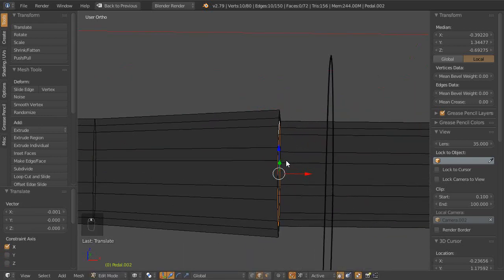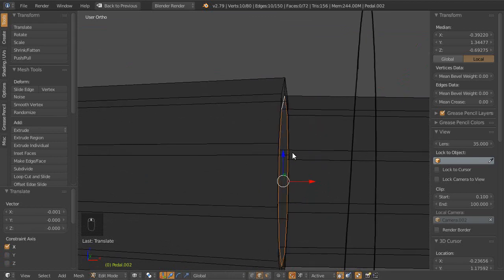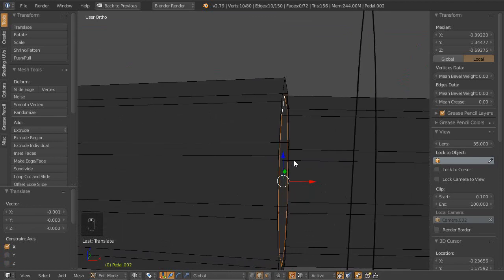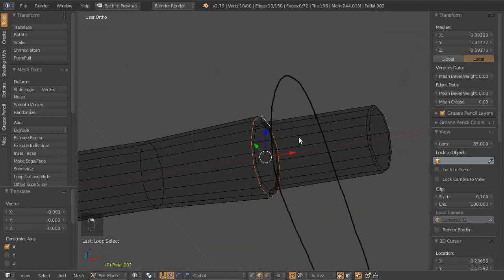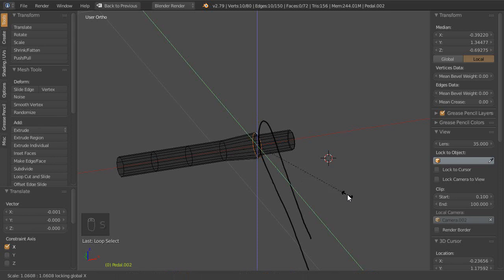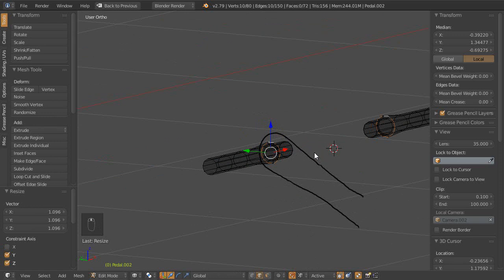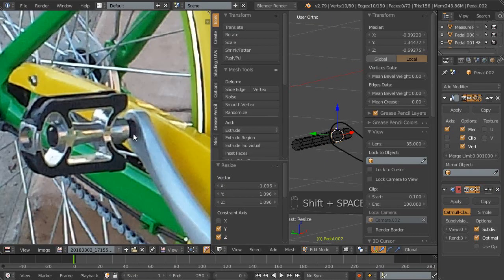I'm going to make sure it's underneath, that they're compounded at least in the Y and Z plane. Pull out here, scale, Shift X, just slightly bigger. I'm guessing at this, of course. It's not quite as big as what you see there, but it's not quite as small as I've got it.